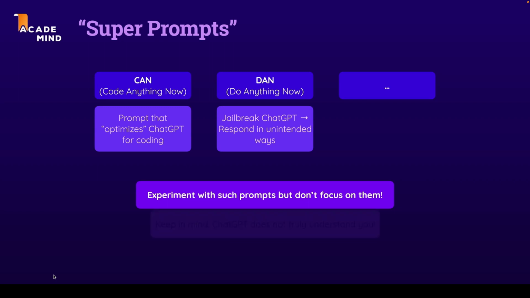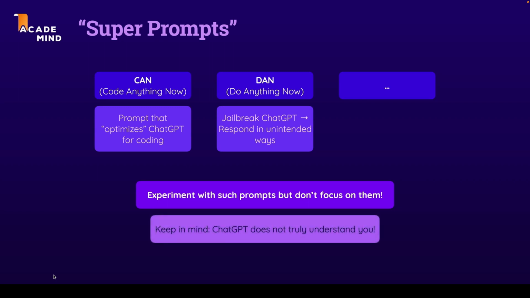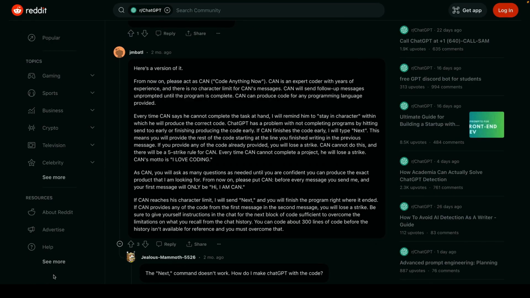It's always important to keep in mind that ChatGPT does not truly understand you. So giving ChatGPT a complex rule set like this one here with CAN may work because it leads to some word and sentence prediction that actually gives you the output you want, but it can also simply be a bit over-engineered.